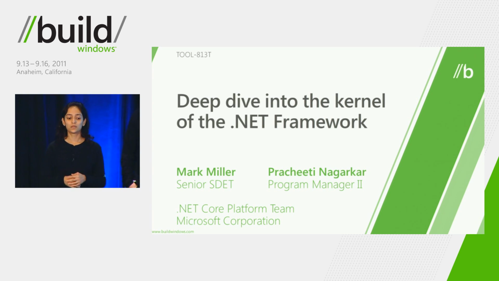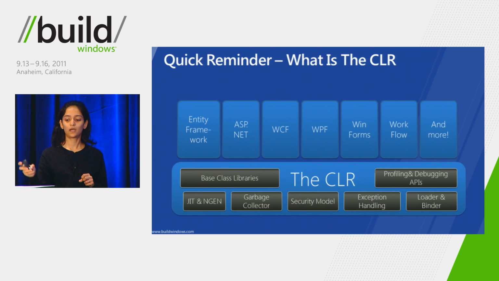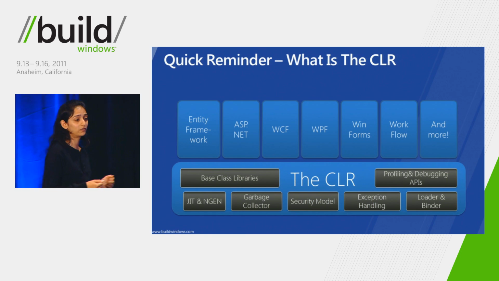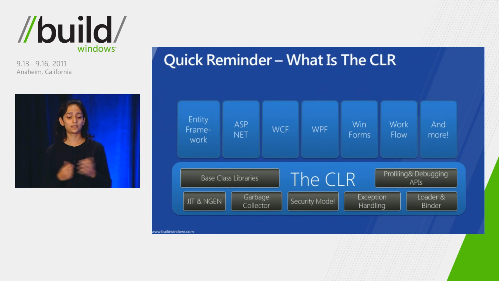So if you are writing any kind of .NET code, any kind of C#, VB, or any other CLI language, you're running on top of the core execution engine of the .NET framework, which we call the CLR. And I'm going to throw up a picture here really quick. This should seem familiar from Joshua Goodman's deck earlier this week, and it is the same exact slide.